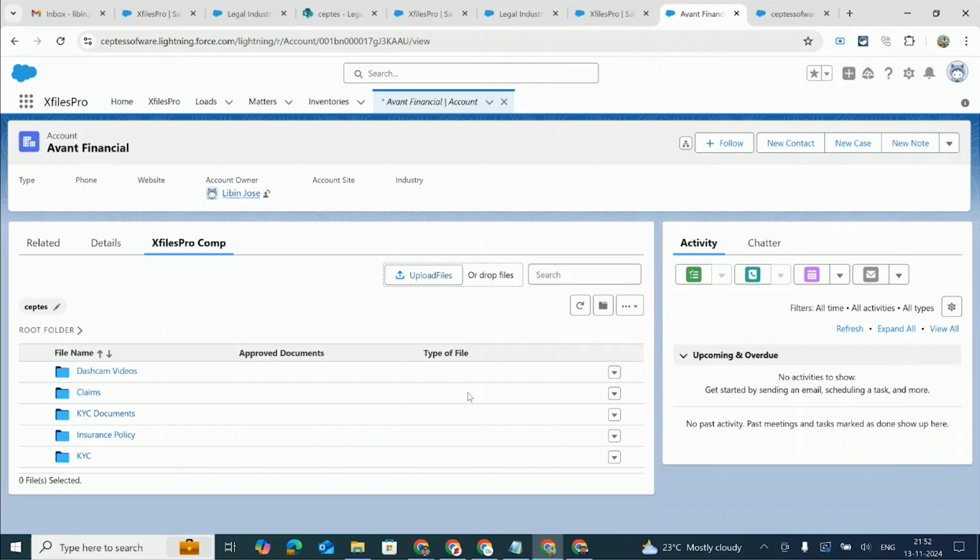You can also make sure that all your files and folders are secured, and you can control the sharing of files and folders through XfilesPro. Through these features, we help our legal customers manage their files in a better way in Salesforce, thus saving cost and making them more efficient.